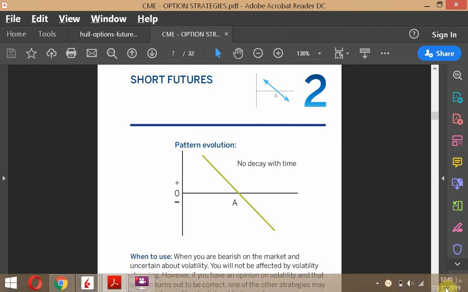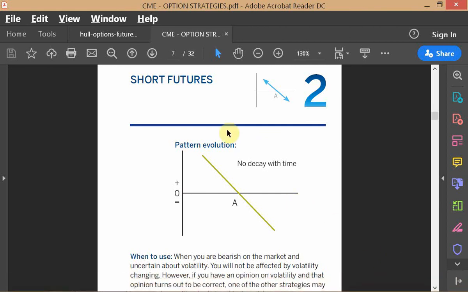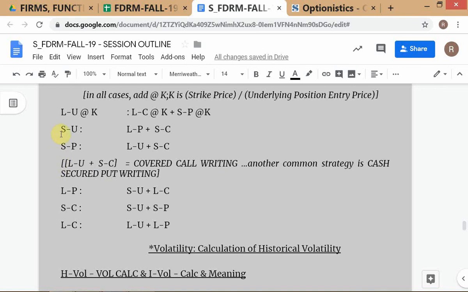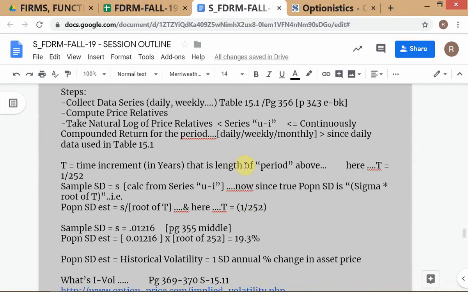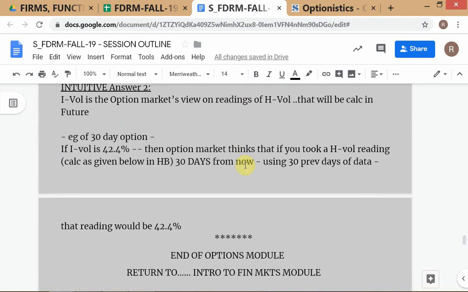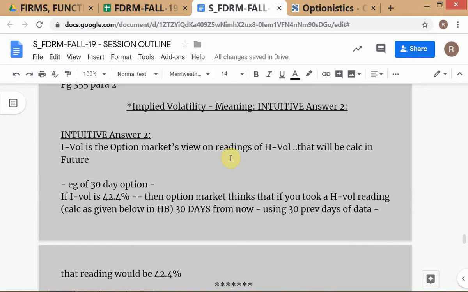Okay, is this clear? So this is done for today. But you guys have to do this. We need to move faster. We have to cover all these. Please make sure you revise on your own at home. We'll try to cover as much as we can. We have to cover vol calc. A lot of the stuff I've already put into your notes, so you can read ahead also. At the bare minimum, cover these synthetics. Very important concepts. Make sure everybody understands it inside out. You have to practice it till you can do it in your sleep. Is this clear?